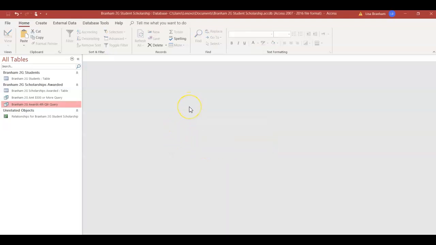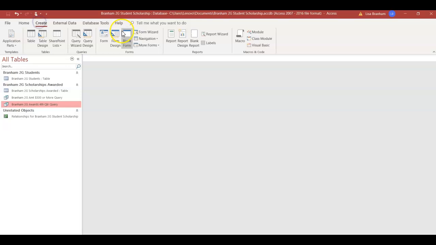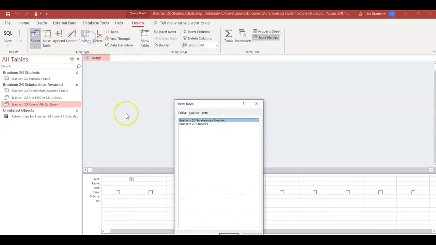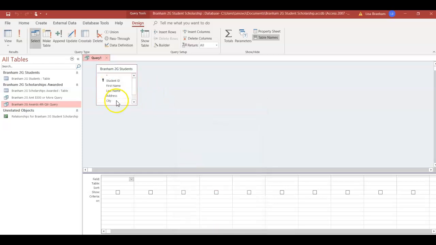So number 7 tells us to create a query in design view. So again, getting pretty good at this part. Query design. We're using the students table again. So we're going to add that, close. We're going to expand this out a little bit. And it says which students have the postal code missing.